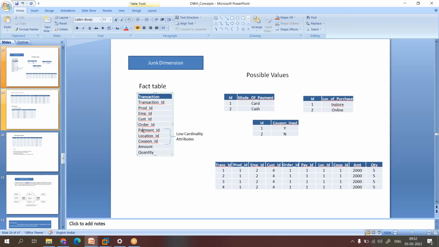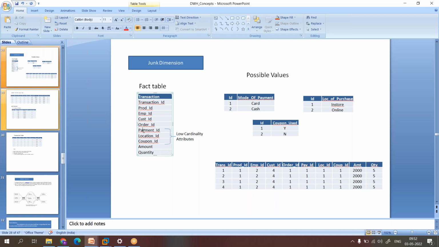Now, this is the data modeler's part, not yours. Being a data modeler, he will analyze the data of each and every table. When he is analyzing a table, he can identify that this table has very little weightage, because I know the possible values in this table are only two records. Yes or no, card or cash. Using the coupon or not using the coupon. Purchasing the product in store or online.